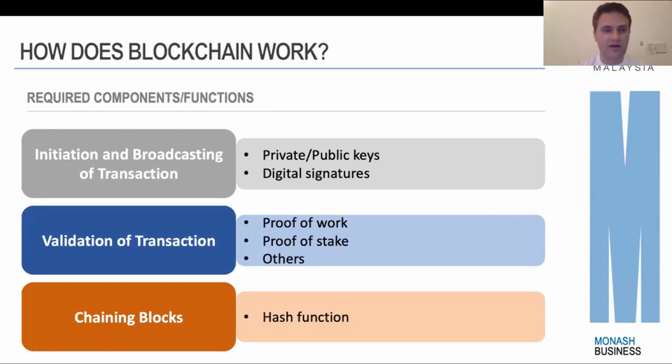To be honest, there are so many technical things about the internet and mobile applications that we use, which we do not understand, but yet we know how to use these applications and the internet. So the same thing can be applied here when it comes to blockchain. We don't really have to understand the underlying technology and how it works in order for us to use it successfully. But for the sake of this class, because we are students, we seek knowledge. So I'm just going to briefly go through it for you to have an idea how it works.